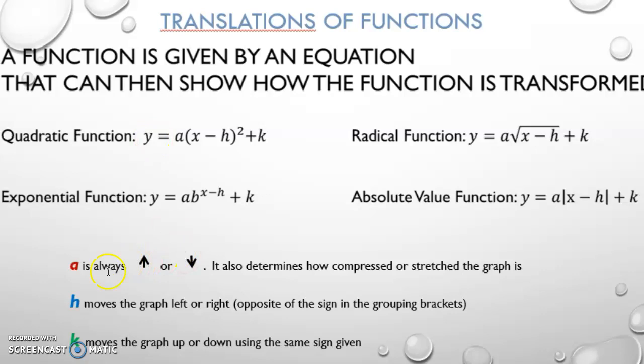And these quadratic functions, this gives you a generalized thing of what happens. The A out in front always tells you whether it goes up or down. If that A is positive, it's going to go up. If it's negative, it's going to go down, upside down. Your exponential function, same thing. H moves the graph left or right. Up there with the X, it's going to move it left or right. And K moves the graph up or down, just like I just showed you. So that is your basics for the parent functions.